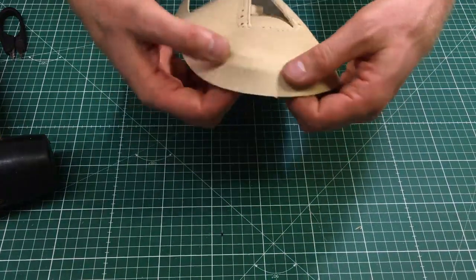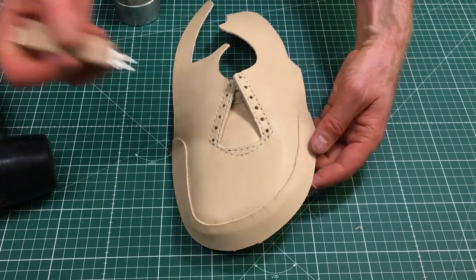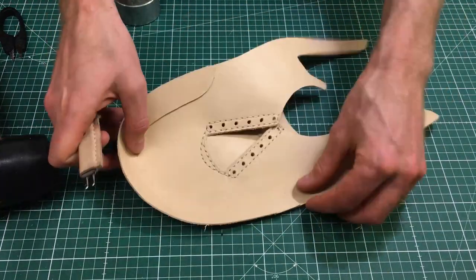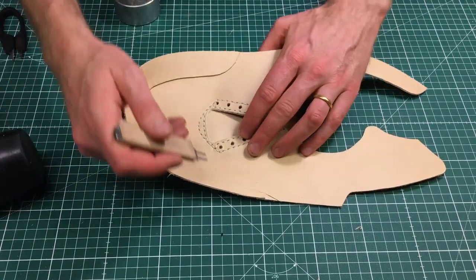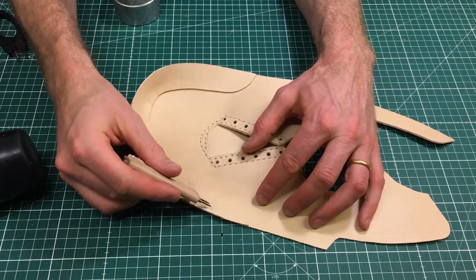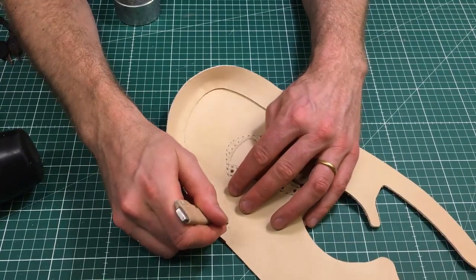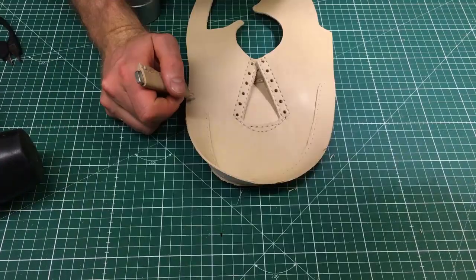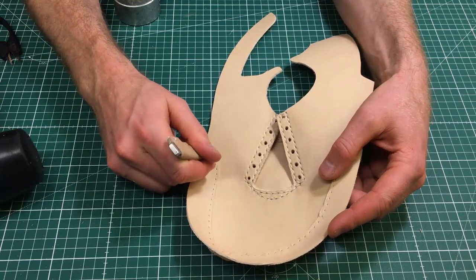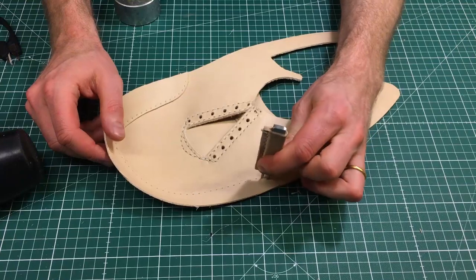All right, so we have a piece that looks like this. And next step here is that we're gonna mark out the stitch line. So we start about 2 millimeters above the stitch line for where the sole is gonna go. This, and you follow along this edge. All right, so we've reached the end, and now we can start making our holes.